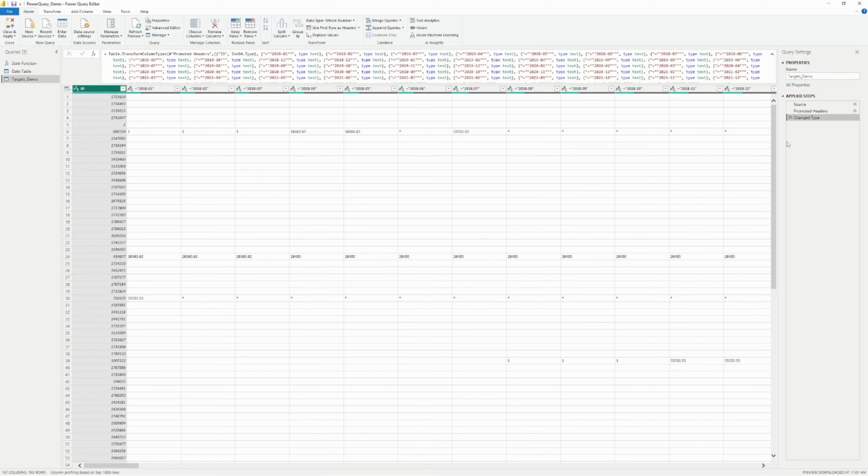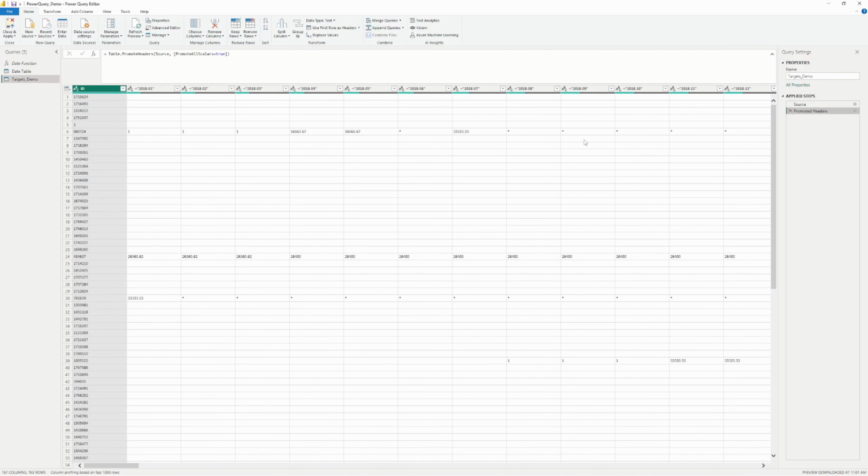Another step that Microsoft will almost always do on adding a new source is try to automatically determine what data type that data field is. Sometimes this works, sometimes it doesn't. Especially with a lot of fields like this, I'll usually cancel out of that automatically generated change data type because it might cause some errors down the road in some transformations, since it might have assumed some data type that it was in fact not, and so down the line you're going to get errors. So sometimes I'll remove that. Sometimes it's helpful, but it's up to you. But the ones that I'll always keep are the source and promoted headers.